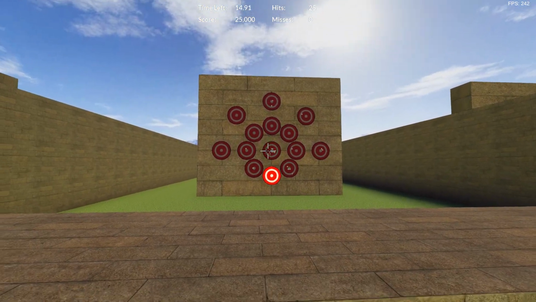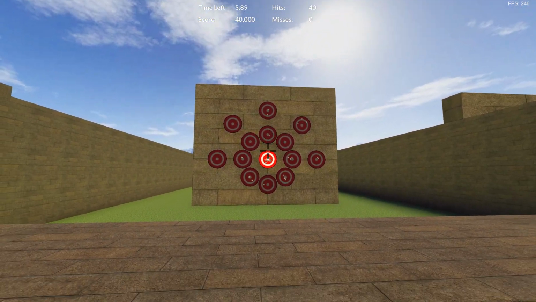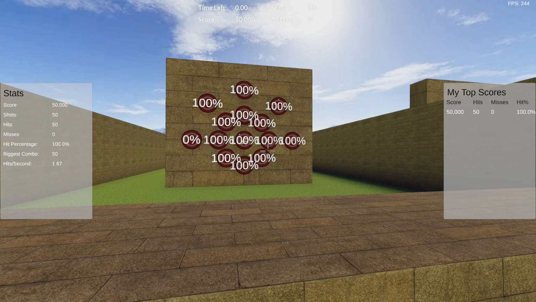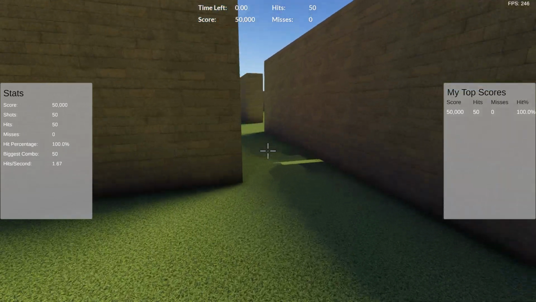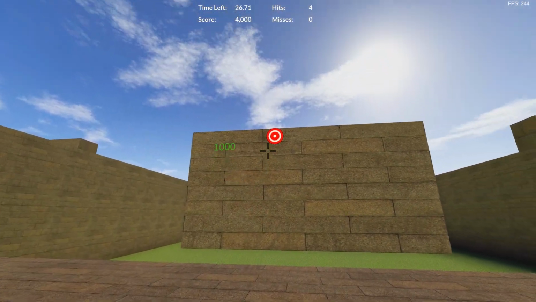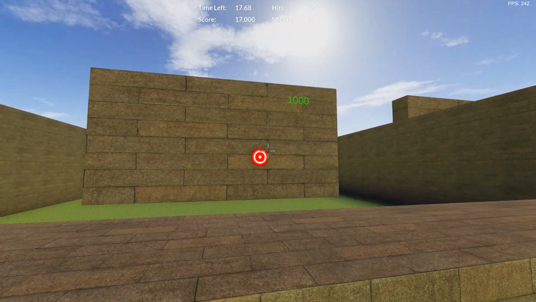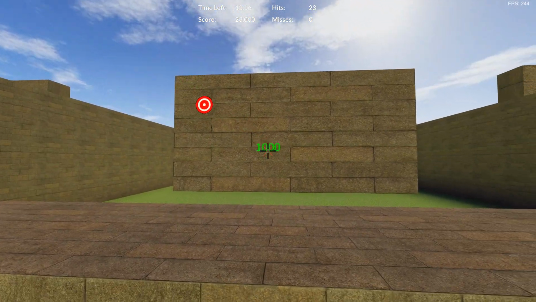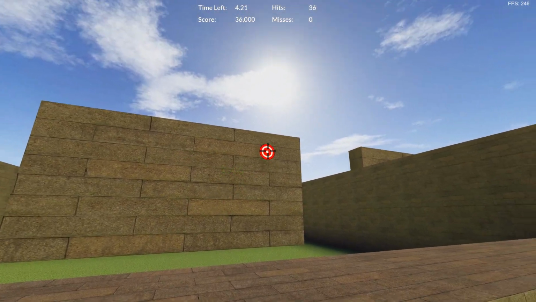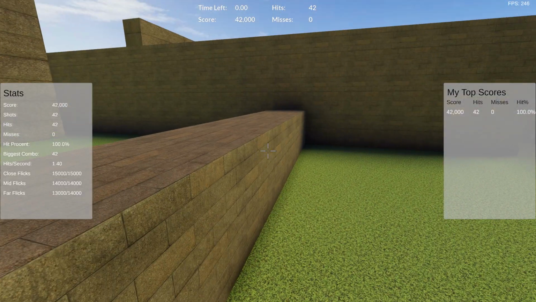It's not bad. Just clicking a lot. That's good. 50 hits, 100%. Not bad. Pop up targets. A lot of clicking. But I'm the best at it. Clicking around. 42, not bad. 1.4 targets a second.